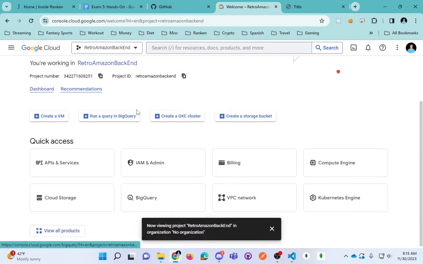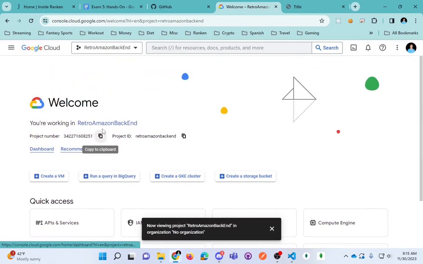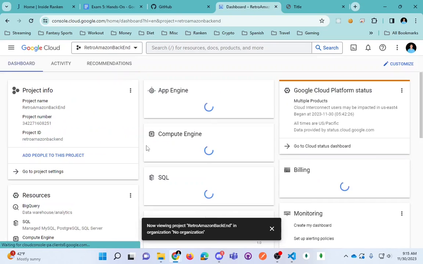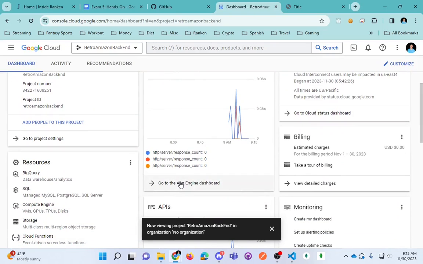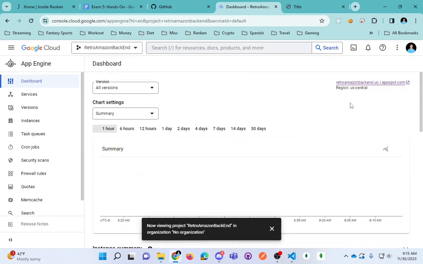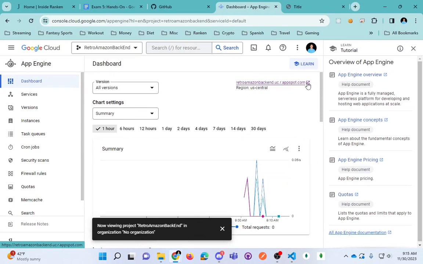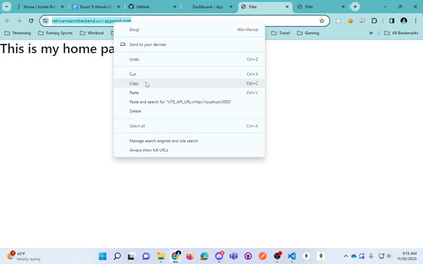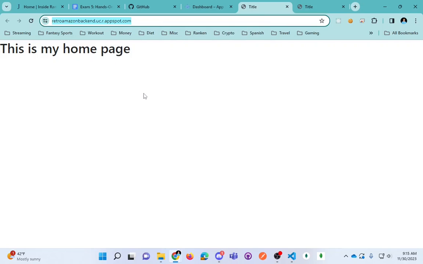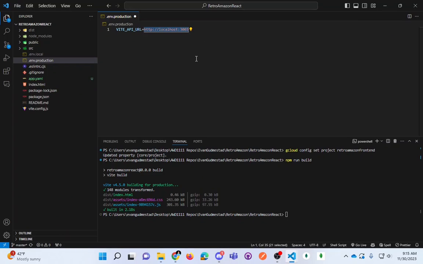So to get this, again, I'm going to go to my backend project. I'm going to go to my dashboard, and then I'm going to go here. And this is what I'm looking for. You need the URL right here of your backend. And so I'm going to replace localhost with that.